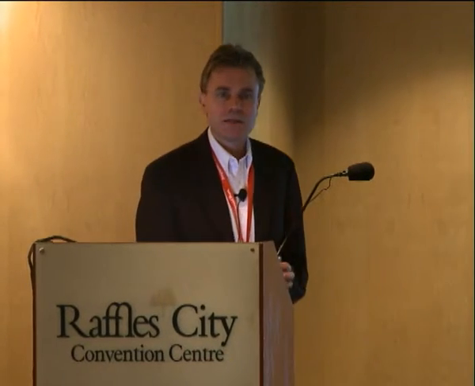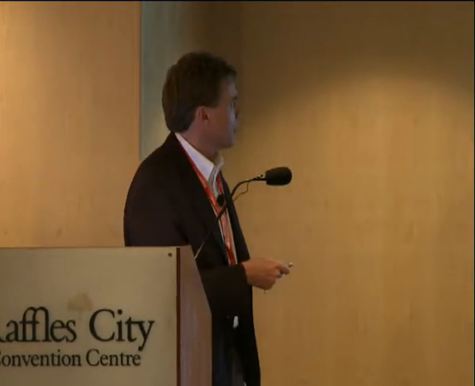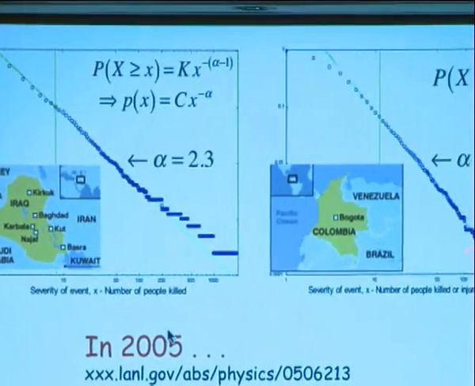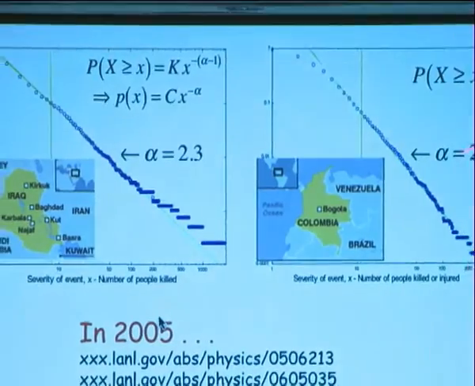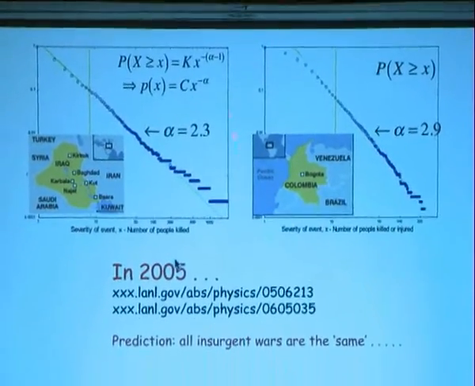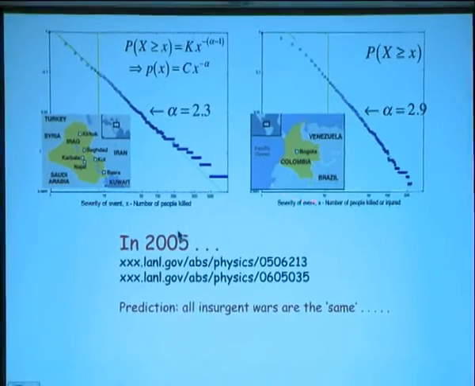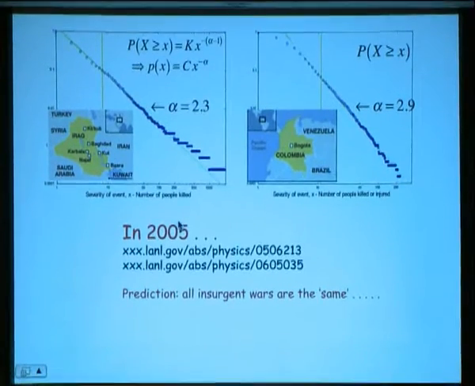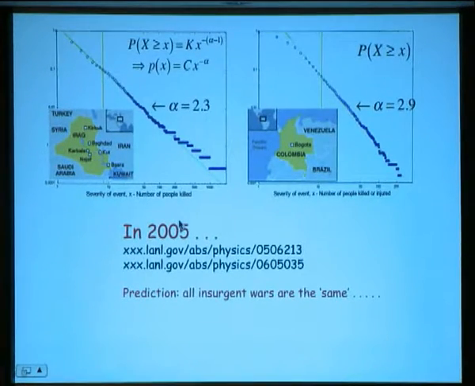So of course you need another conflict to compare that with. This is a collaboration with a social science group. They spent 7 or 8 years getting data, trawling through NGO data sets, media data sets, through the news and the reports and military reports and tallying it all up. And so we did exactly the same exercise for Colombia. And again, it falls on a straight line. It's not just a straight line. It's a straight line on a log-log plot, which means it's a power law.